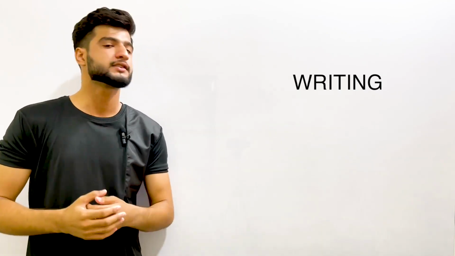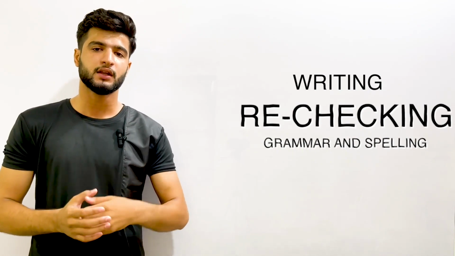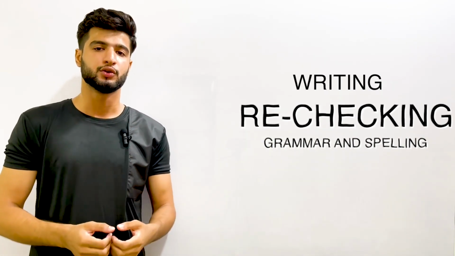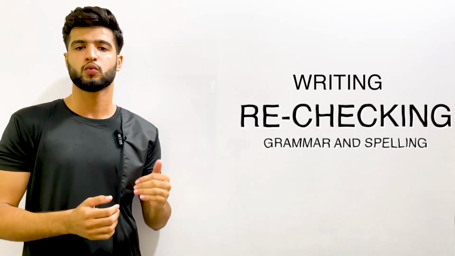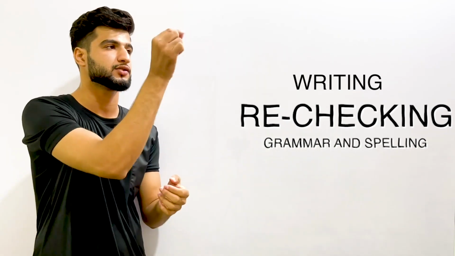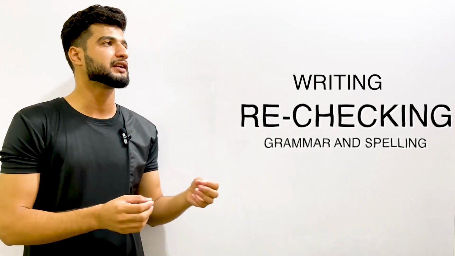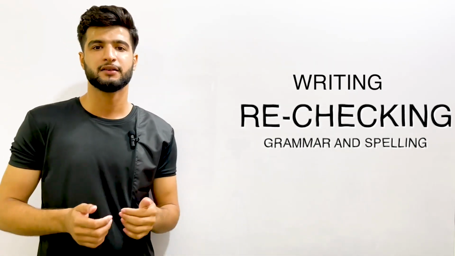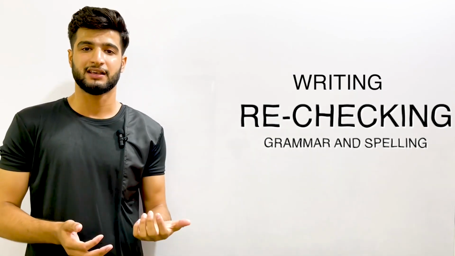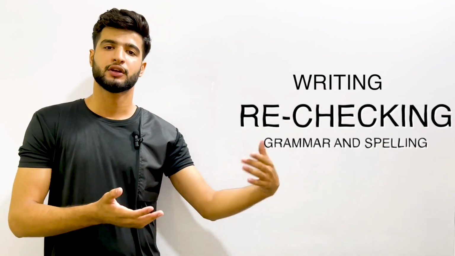Well, the last part is rechecking. In the rechecking part, you actually recheck the grammar and you recheck the spelling. After you're done with your piece of writing, you need to give it a read once. Why? Because you need to see whether you have committed grammatical mistakes, so you can correct them later on, right? Or you would find definitely if you have committed any spelling mistake, right? So you can solve those two mistakes, which is rechecking, right? In rechecking, you can check your grammar, you can check your spelling.